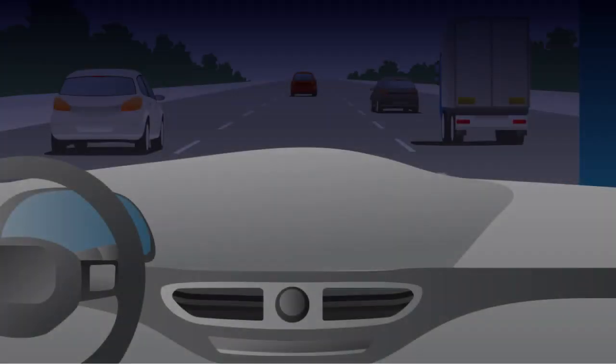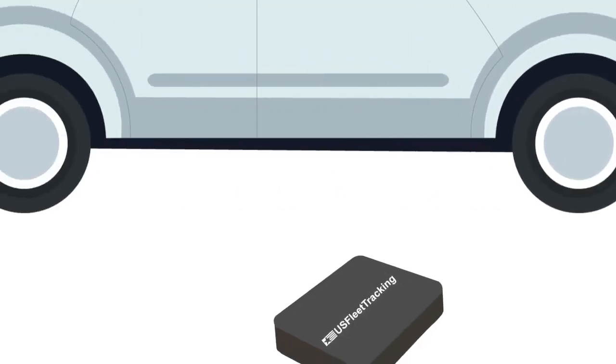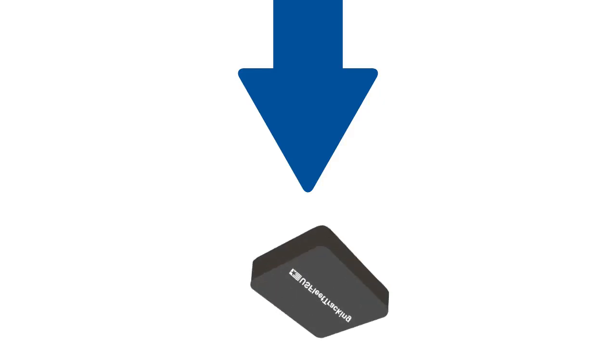A good installation place is under the dashboard covering, just below the windshield. Alternatively, you can install it underneath your vehicle. To do this, you need to place the unit inside a weather-resistant case and be sure to attach the device so it faces downward or away from the vehicle.